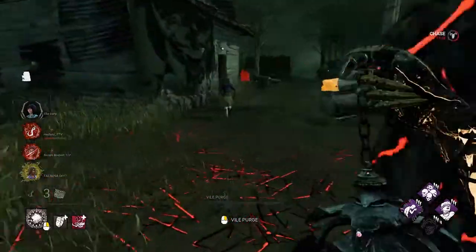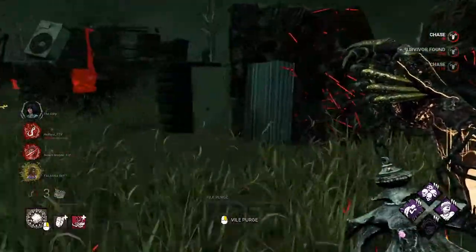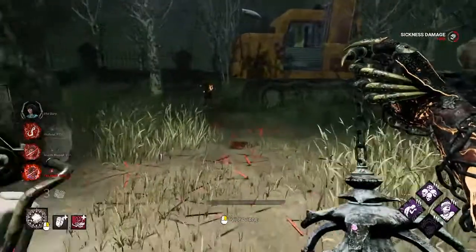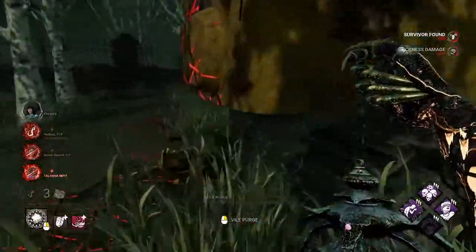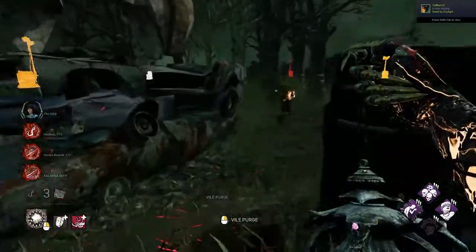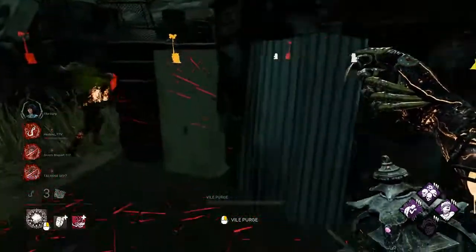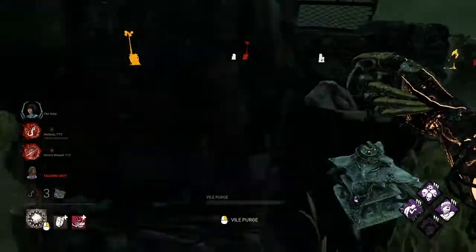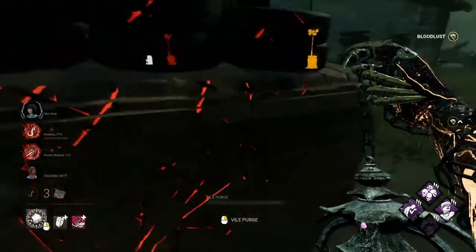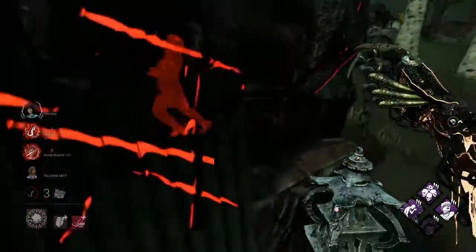I saw her right over here. I'm gonna break off and go for her. I know there isn't too much that they have over here. This pallet's gone as well. Hello, ma'am. That pallet's gone. Well, you're gonna get... Oh! I'm boosted! No!